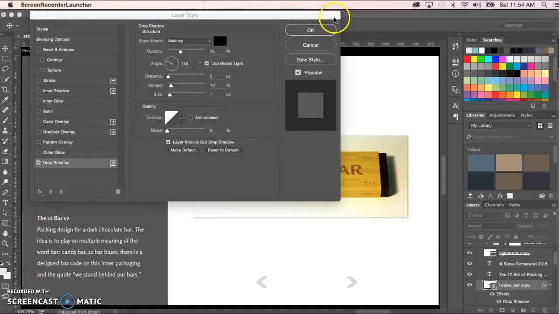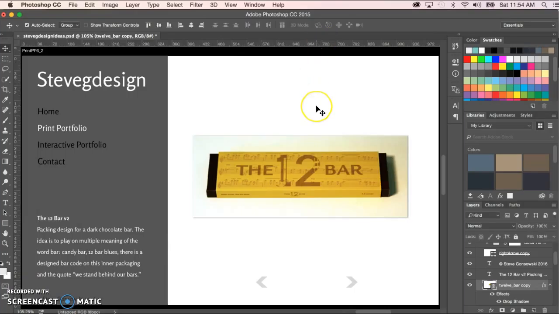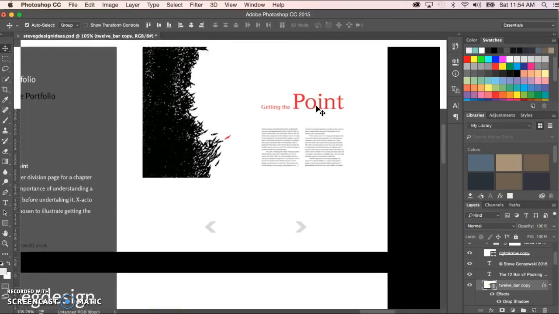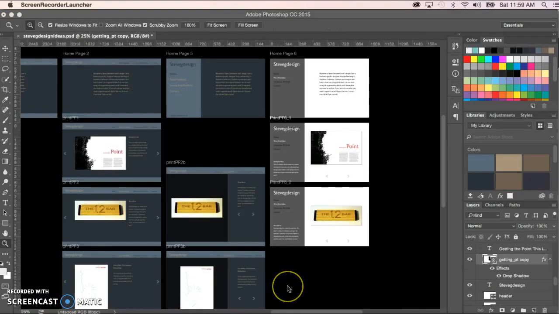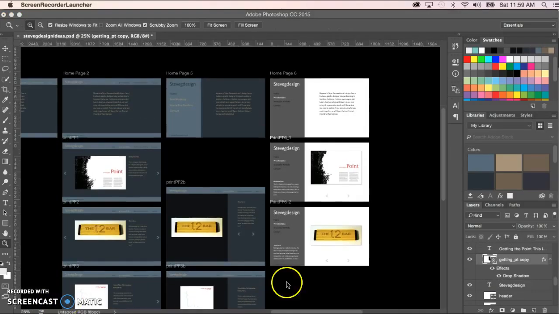I'll soften that up a little bit, and then we'll go ahead and apply the same thing to this image. So at this point I have two designs that I could share with my client. This being design number one, and then jumping to here and here being design number two.